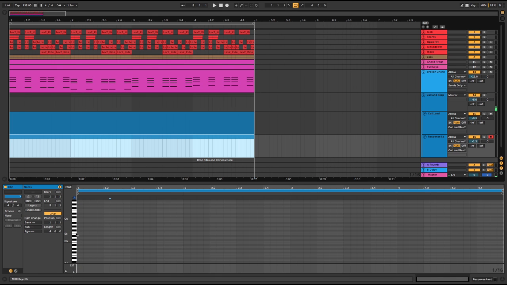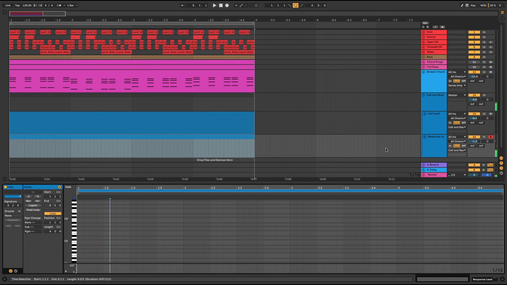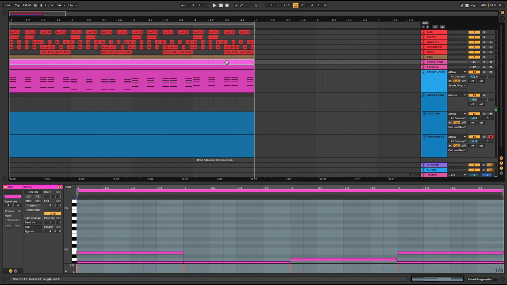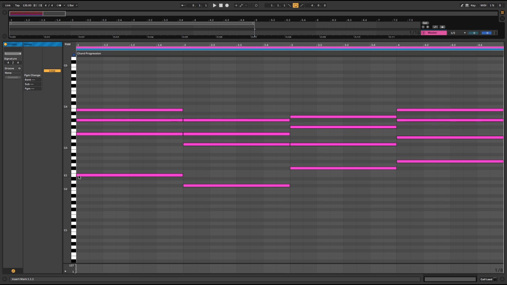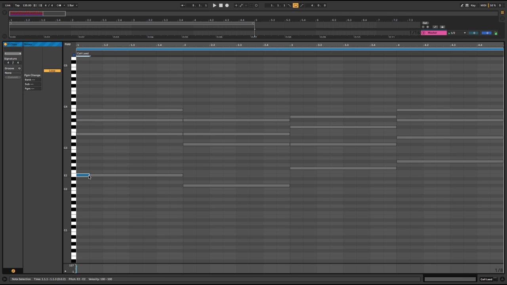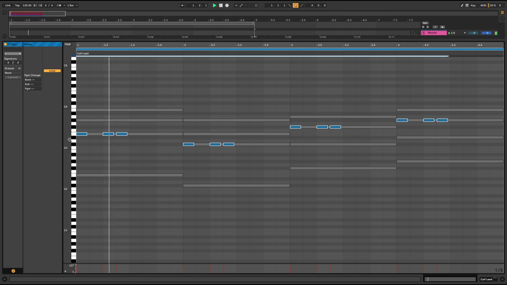Another is a detuned saw square sound. Yep, so first of all we'll get the chord progression to use as a basis of our programming. And we'll get something written down for the call phrase. So as you can see, for the first half of each bar, this sound here is doing a call phrase.